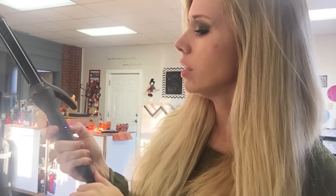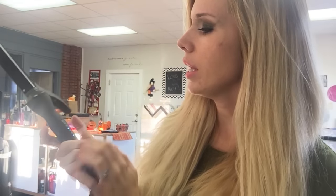It also has a lock button, so you can double-click it and it locks it into place. It heats up to that temperature, it's locked in, and that's where it's at. I love this, especially at the hair salon, and for you guys doing it at home too. It turns off automatically, so if you leave it on — because I definitely get too busy sometimes and forget — it'll just turn off automatically, especially if I have a long day at work and I'm constantly working on clients. It's nice that I don't have to come back over and turn it off.